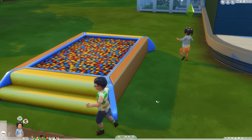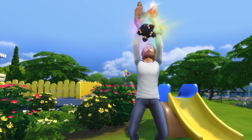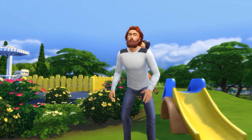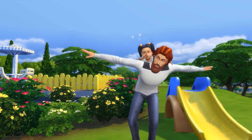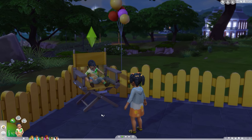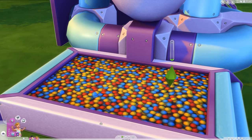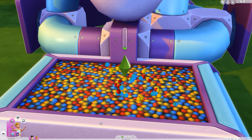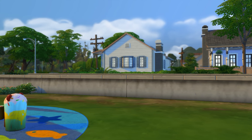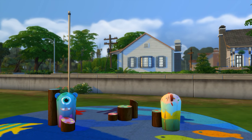But this pack? I just can't be bothered, and I cannot recommend it even at $10. The best features to play with regarding toddlers and these new items are already in the game — those were added for free in the Toddlers patch a while back. It might have been worth a look if it included something desired by a broader spectrum of fans, like bunk beds for instance, but nope. Unless you're really into the clothing additions or the wibbly-wobbly ball pit rendered in 1997, the Toddler Stuff Pack is one of my most thoroughly ignorable packs to date. And that is saying something!